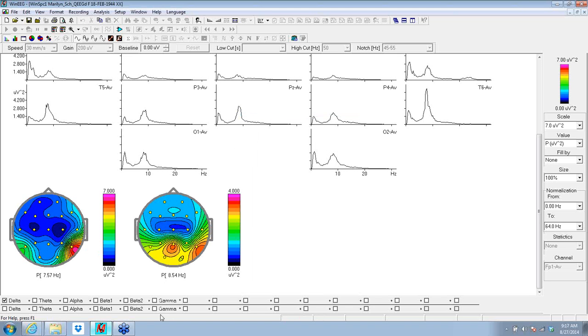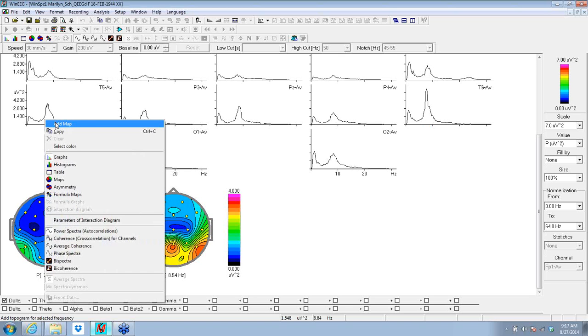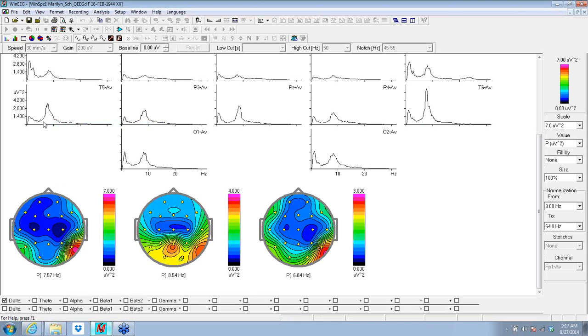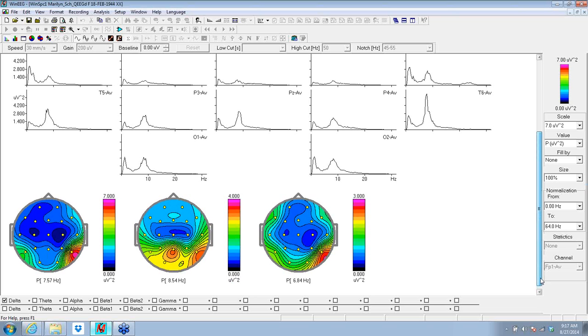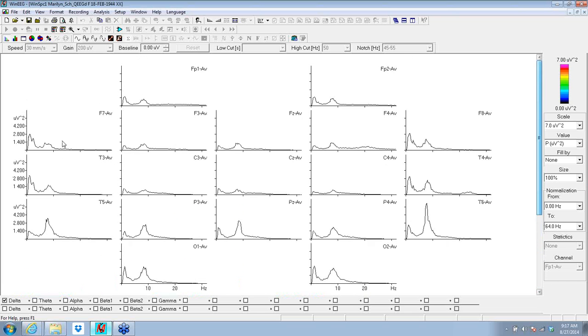The dominant alpha is distributed more in the back of the head, but it also has temporal power. The slowest edge of alpha probably has, I just picked the edge of this curve before it disappeared. You can see even below 7 hertz, we've got temporal content in the distribution. So the slow edge of alpha is a bit too slow, and it is distributed temporally in areas that are typically seen in vascular change, ischemia. The slow edge of alpha has a little peak, an increase here at 6.8 hertz even.